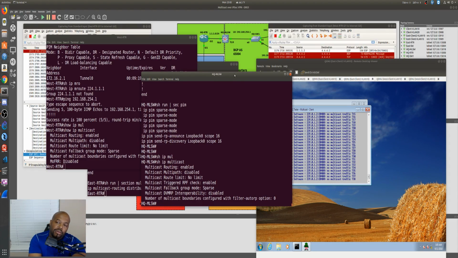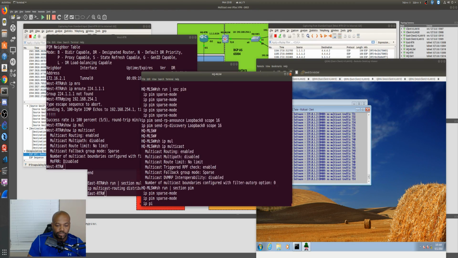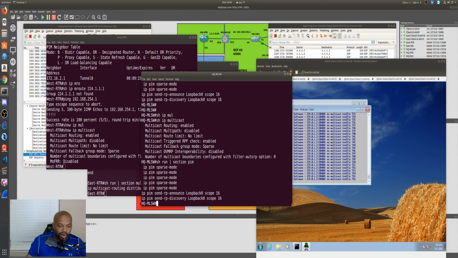They should find it automatically because it should use the auto rendezvous point that I have established here. So show run section PIM right here, where I have the announce on loopback 0.